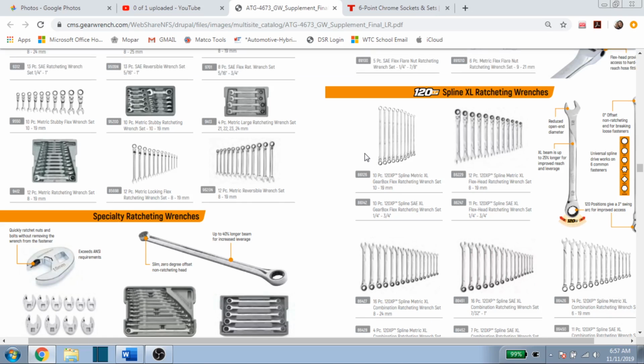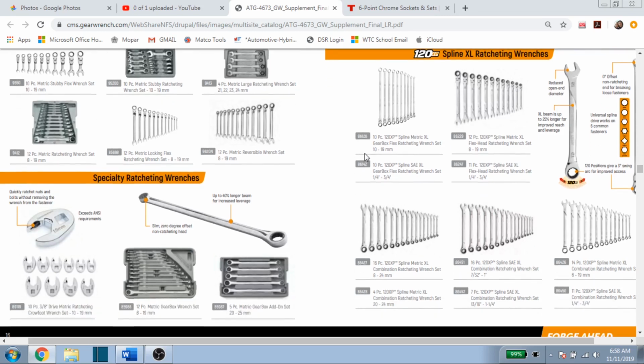That's also a good set. It's the standard 12 point, I believe, not spline drive, and the 12-piece metric set is going to be $130, and then they also have a 17-piece set for $245. So it's getting up there, but still decent prices.